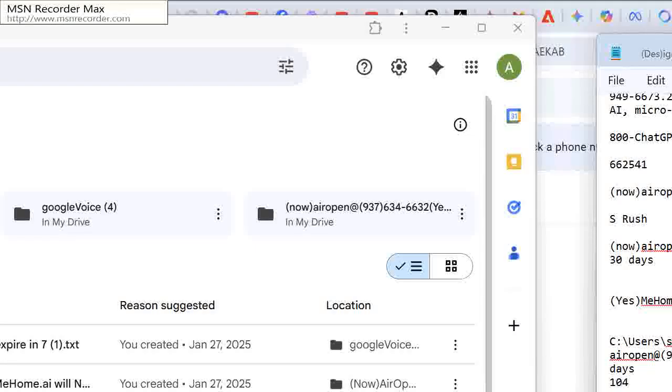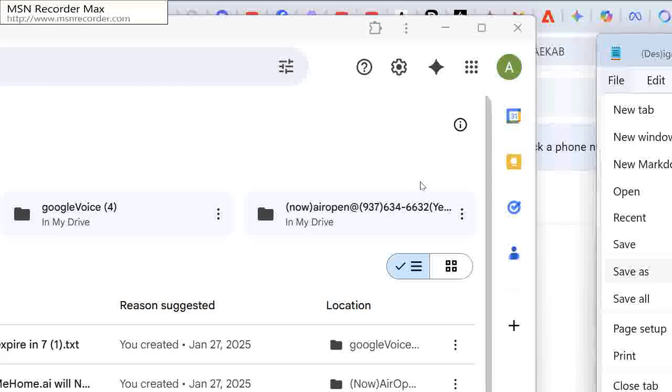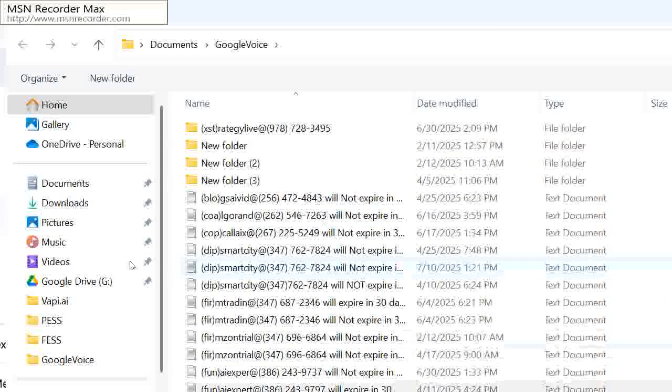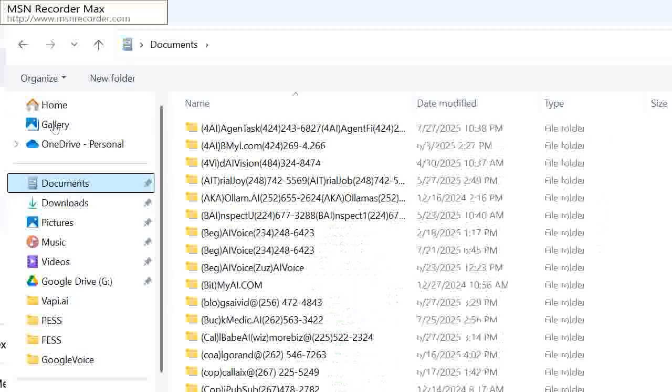Having done that, I want to do the same thing for a special subfolder that I'm going to call now AirOpen at and the number itself. So I'm going to take the same file name, file, save as, and create another subfolder on my document folder.